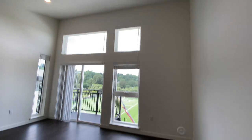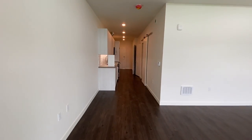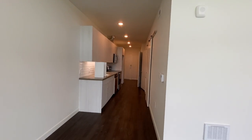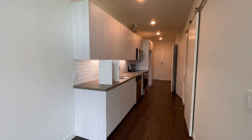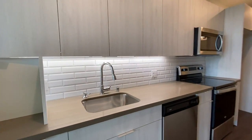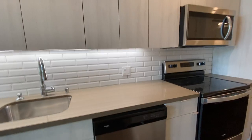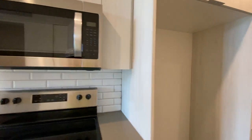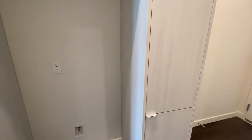And these vaulted ceilings will also help with that. This is where we came from. You do have a galley-style kitchen with stainless steel appliances, a white tile backsplash, and under-cabinet lighting — a little something extra. Tons of storage in your kitchen. The fridge goes here; it is not yet installed. And you do have some pantry-style cabinetry, deep and great for food storage.